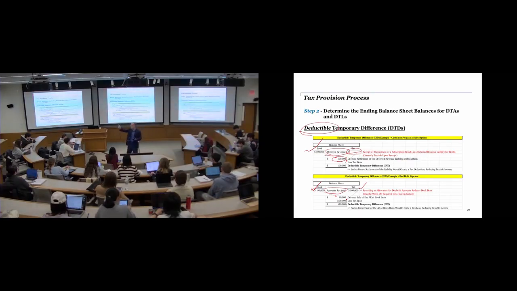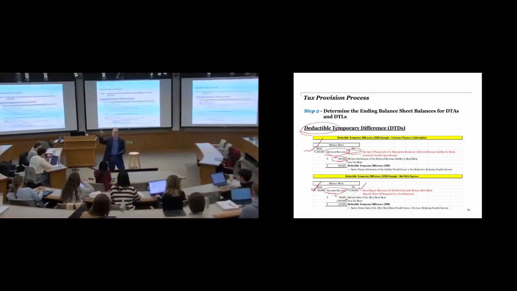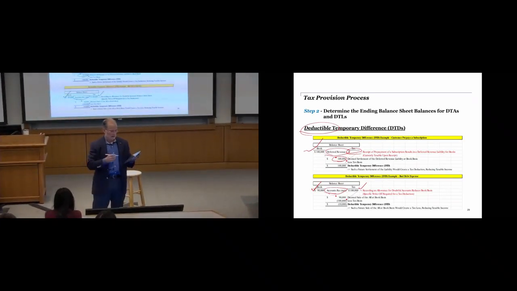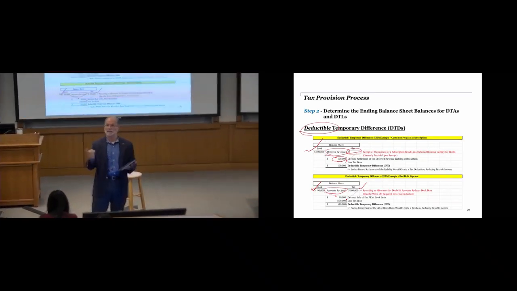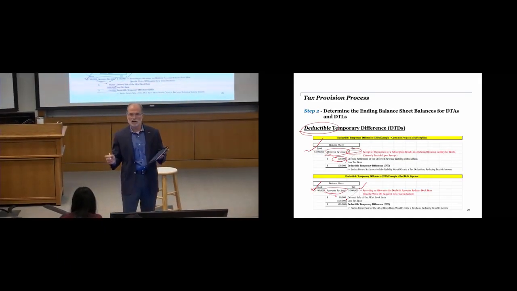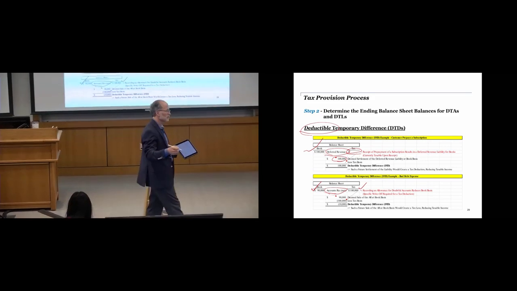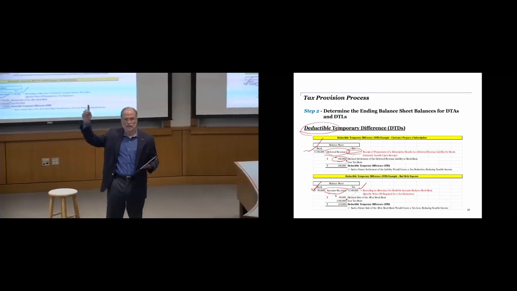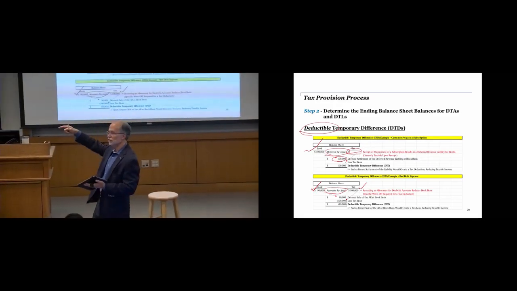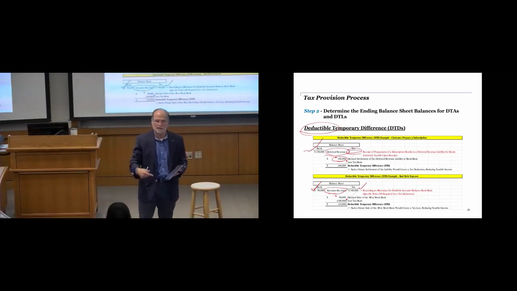What's my rule with assets? I'm deemed to sell that asset at book value. If I sell that accounts receivable to a financial institution, I'd sell it for 90, that's book value. My basis is 100, it's a $10,000 loss. Normal tax rules, right? That's a deductible temporary difference because it would be a deduction in the future if I would have sold that asset at its book value.